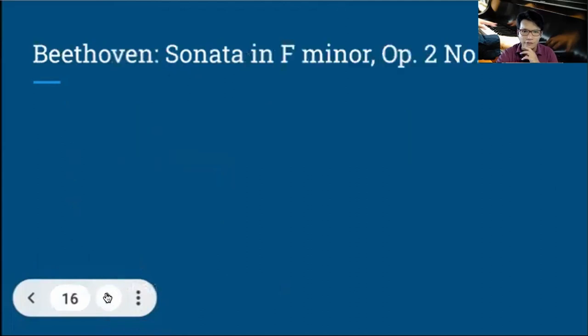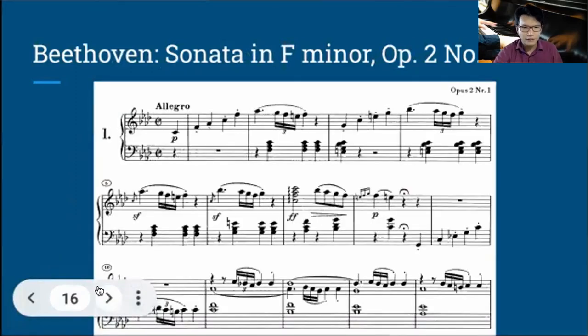So something very different from what we had before, but we're going to jump right into Beethoven's Sonata in F minor, Opus 2, number 1. And I don't have time to go into an in-depth discussion of this, but we can always talk about that later on. So in the very beginning, there's no introduction. We jump right into the first theme. And we can hear the F minor arpeggio very clearly. This is our first theme, the pause indicating when it ends. We'll stop there. And immediately after that, we have the transition.